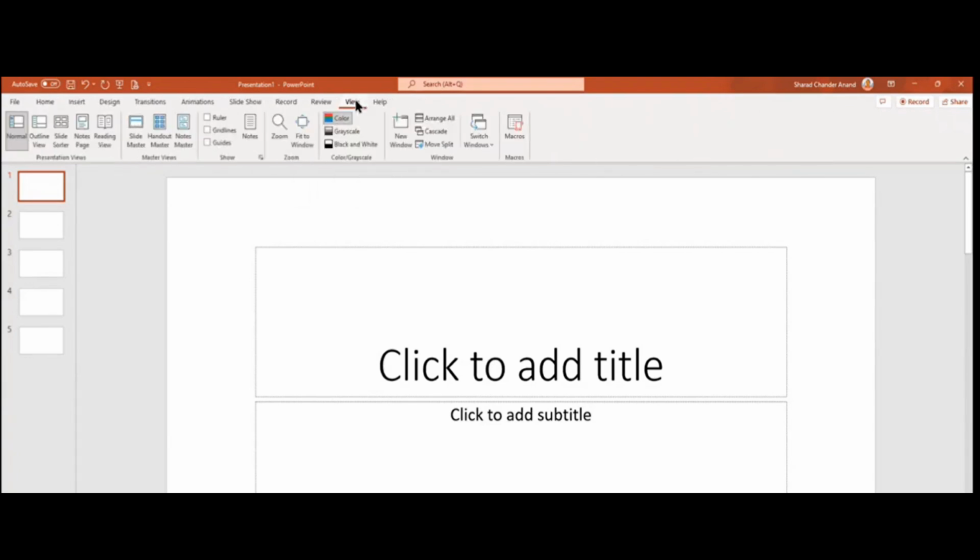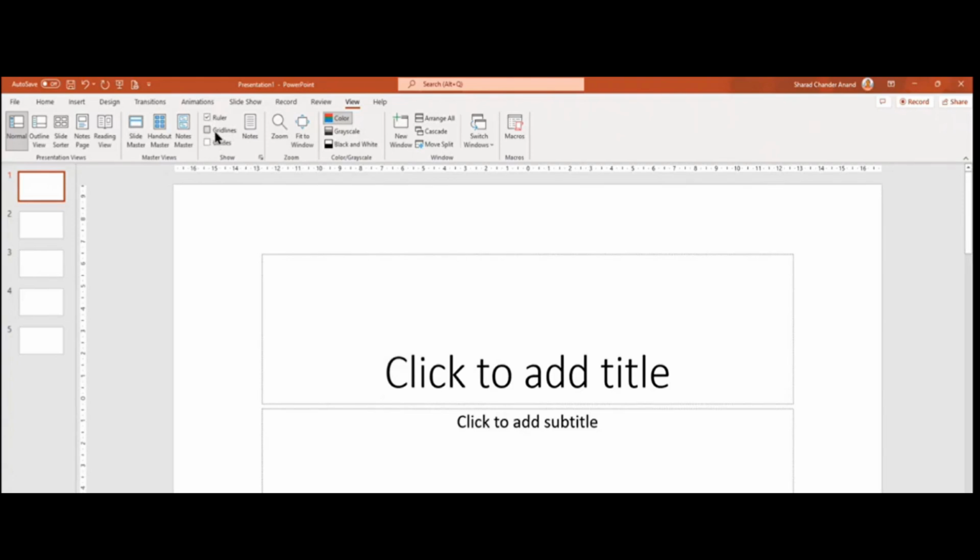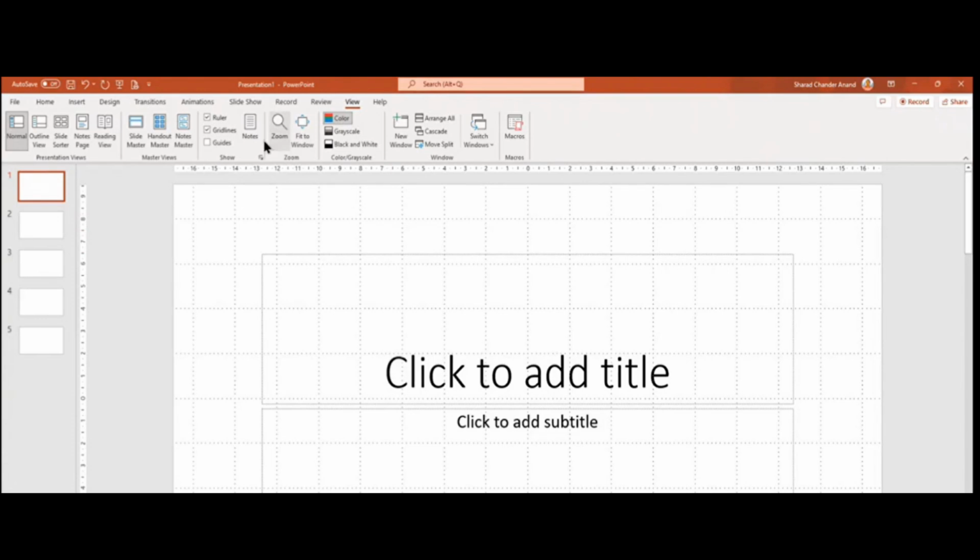Let's go back to the View tab. The last thing is to decide whether we want to show the ruler or not. If we want, we can see the ruler, grid lines, or guides. Grid lines allow us to snap elements into place. Guides can help us move elements into place, and they divide the slide, or the canvas, as we call it.